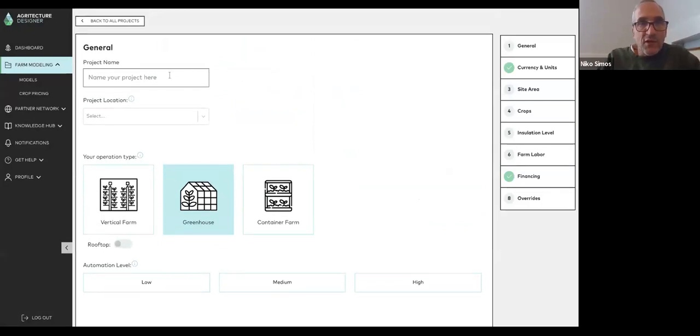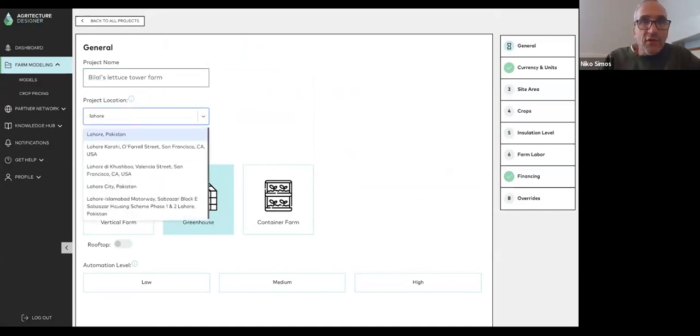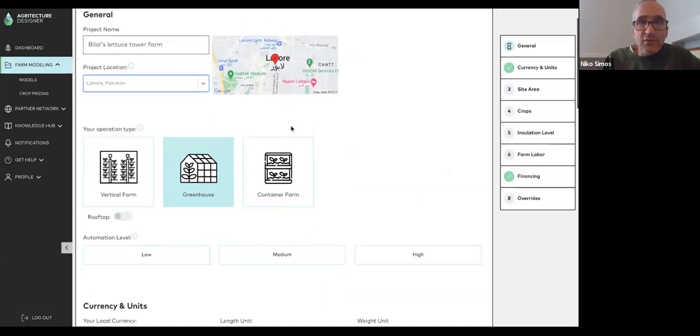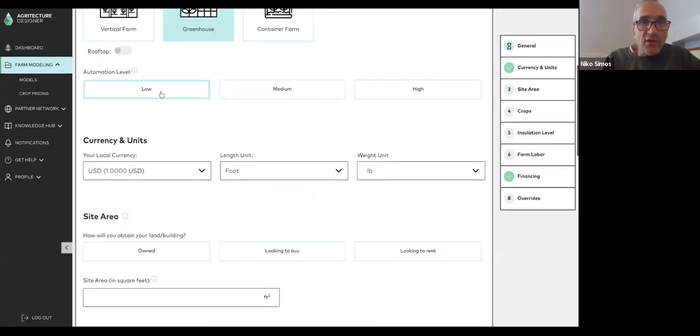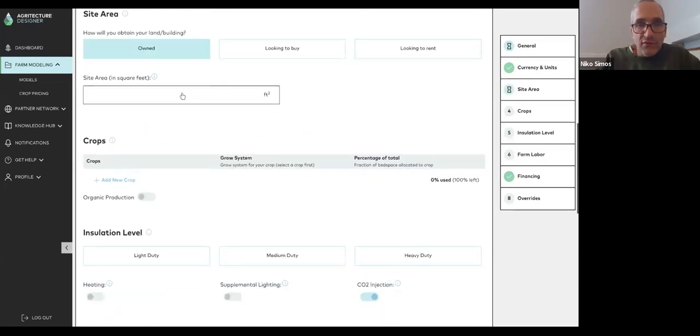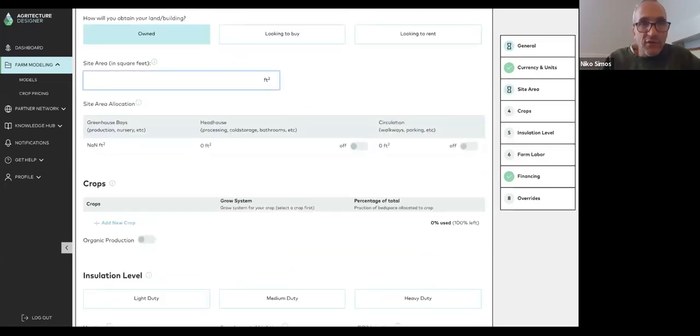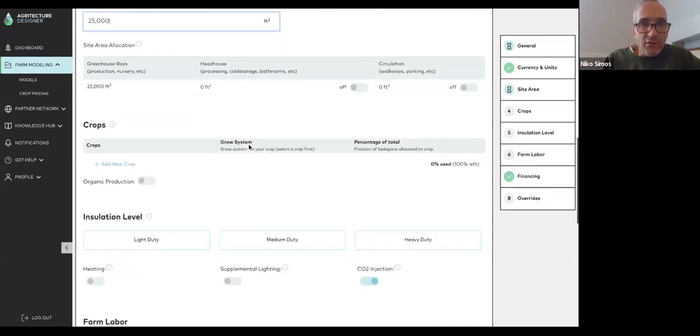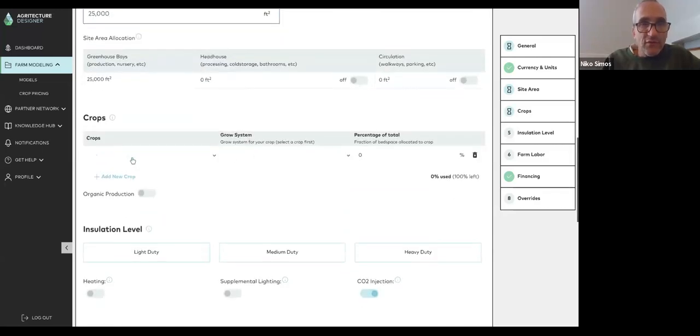We'll call this Bilal's lettuce tower farm. And if I'm going to do a greenhouse here, let me just say low automation, and it was 25,000 square feet, I think. And I'm going to do lettuce again.